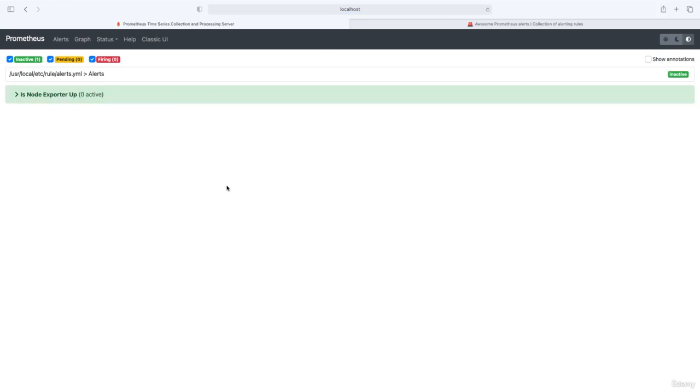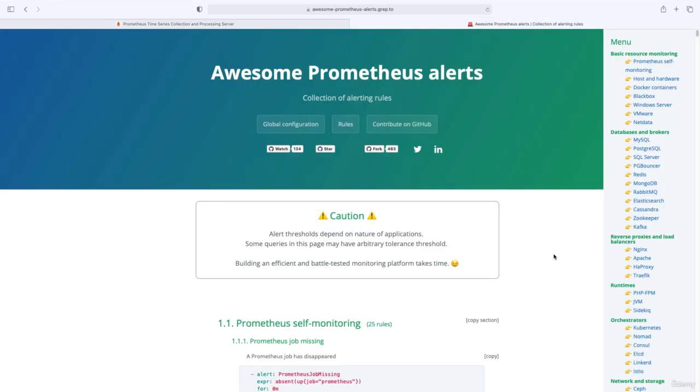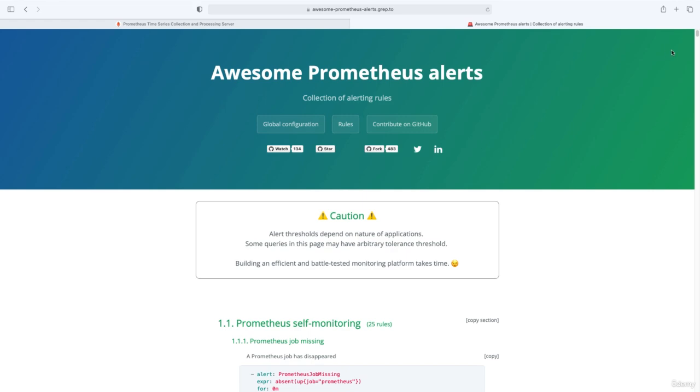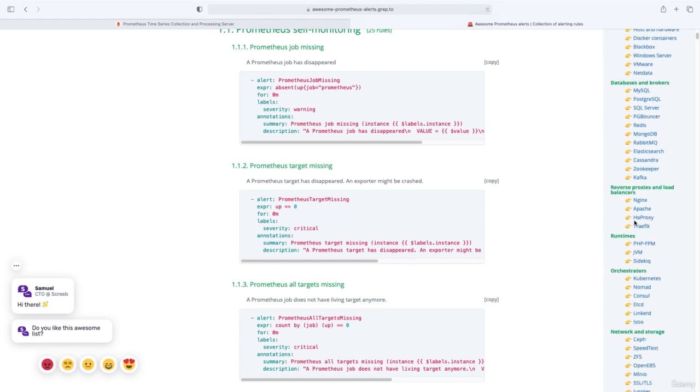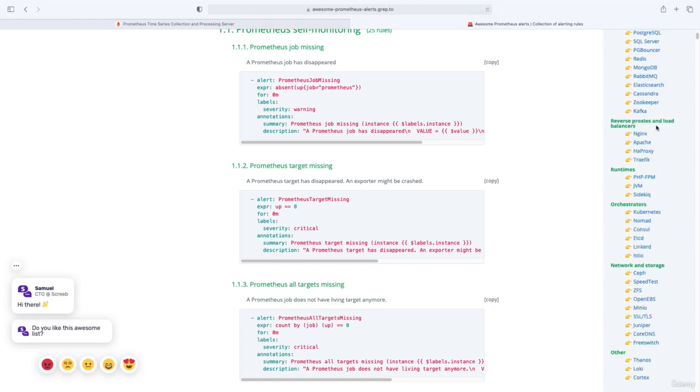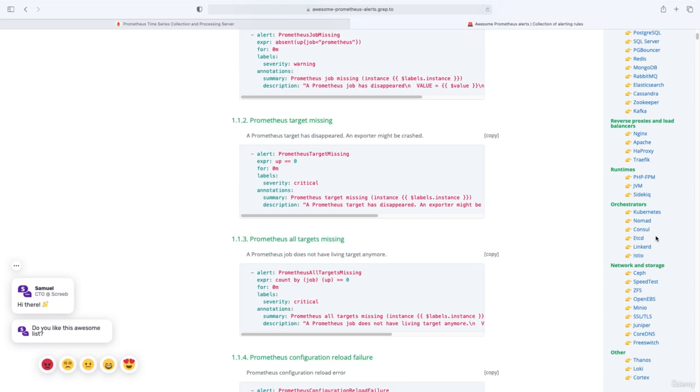Now I want to show you something. There is a page on the internet where people create nice and cool alerts and they put it here. And you can go and use them as you wish. There is also a table of content in here that says what you can have. So as you see, there are so many alerts defined and they are for example, Windows Server, Docker containers, for all sorts of databases, including MySQL, SQL Server, Kafka, Elasticsearch, RabbitMQ, also for different types of web servers, for example, Nginx and Apache, for Kubernetes.